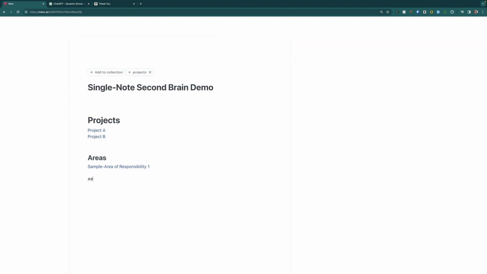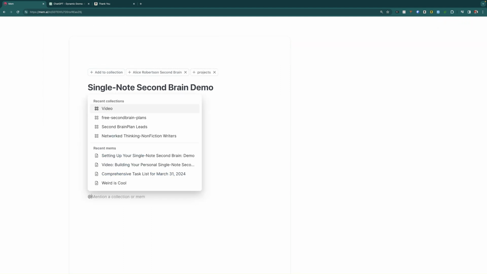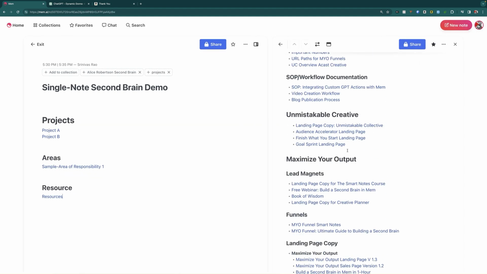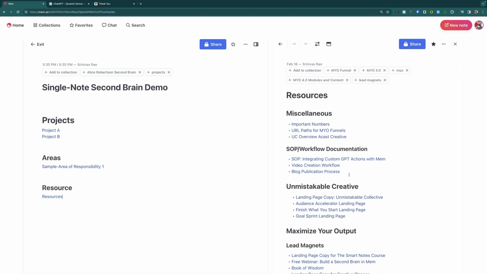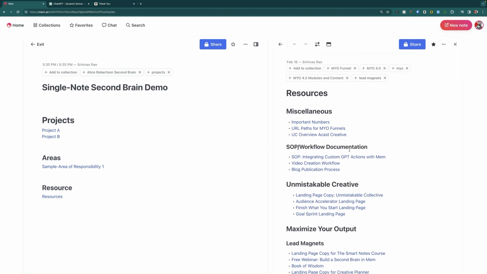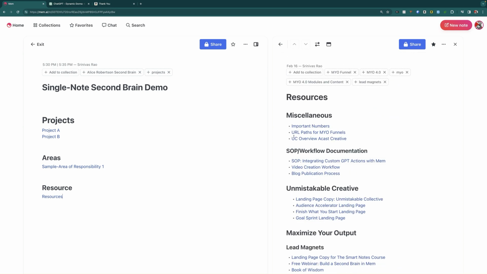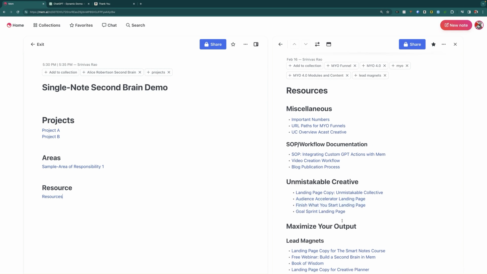Now, sometimes you're going to have resources that you use regularly. I have a mem titled resources, and the only resource that I don't link to this resources page is book notes, simply because I have so many of them that I literally would have to list the names of every single book here, which would take a long time. But you can see here that I have a list of all my resources, and I can access them anytime I need to, and they're all right here in this one page. What we're doing here is taking a workflow that's already incredibly streamlined because you can just search, and taking it down to the point where we can access everything we need from a single note. So you don't have to wonder, okay, where is this? Where is that? It's all right there.